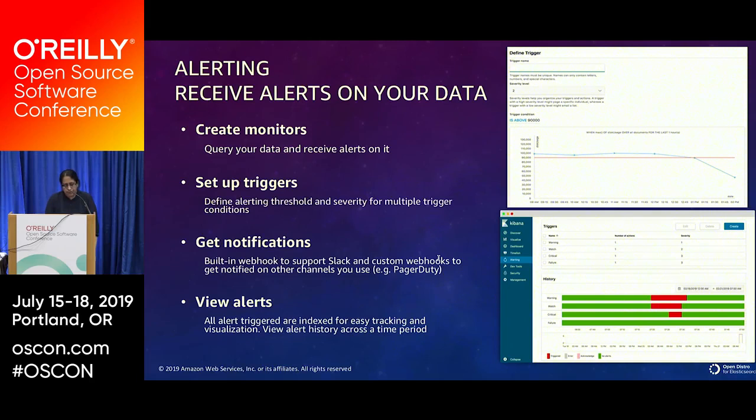And also, in the Kibana interface that we have with alerting, you can view those alerts and the notifications, and the life of the alert: when the alert occurred, when it ended, in an alerting history, right? So there is a visualization that comes out of the box, and you can then customize it to adapt it for your own needs.